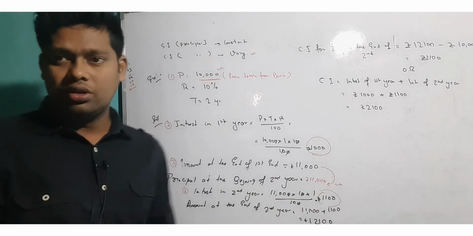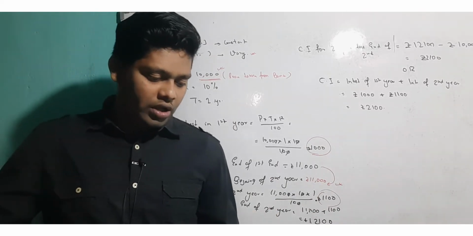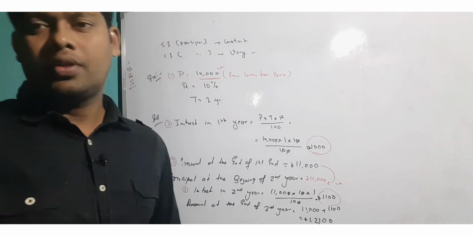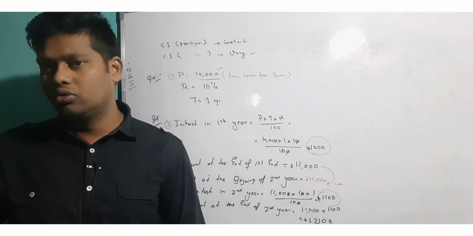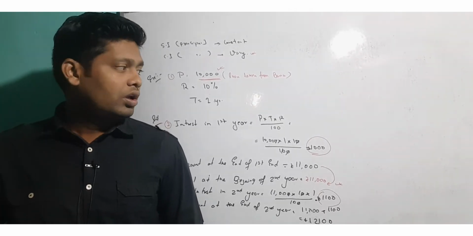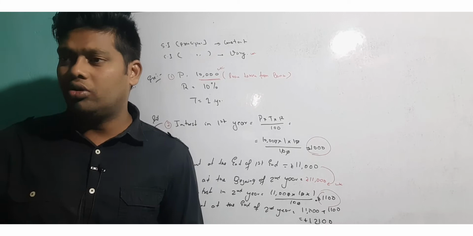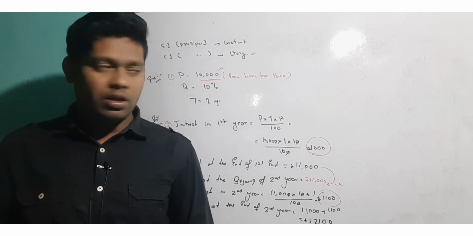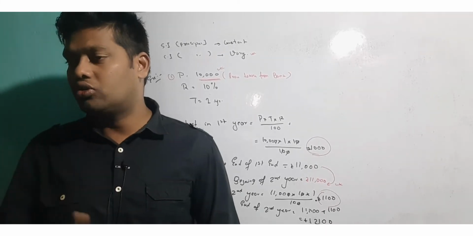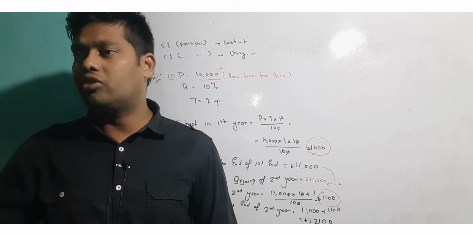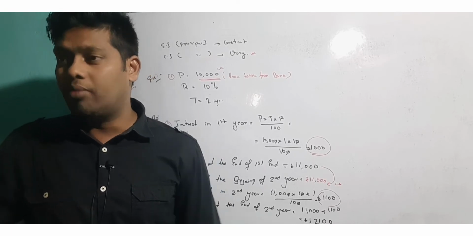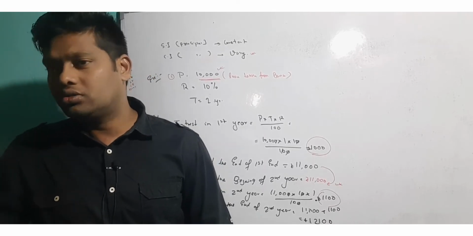The amount at the end of first year will be the principal of second year. This we understood. Now you have understood everything up to here. In school, whatever they are asking you to do, if they say to find out the compound interest by using the formula only, you have to go for that one only. Like this also, as I told you, you can add all the interest and get your answer, but they will give you the marks in school, so do according to your teachers.